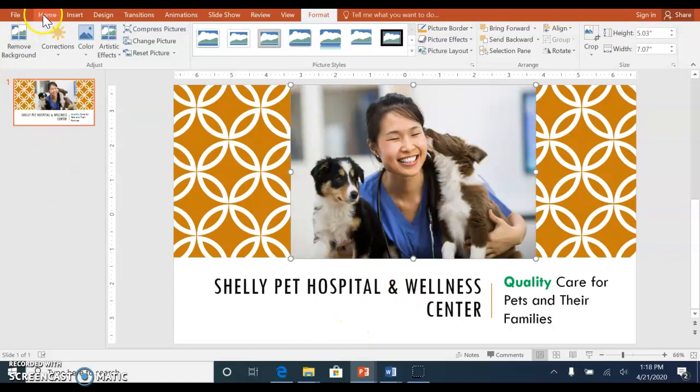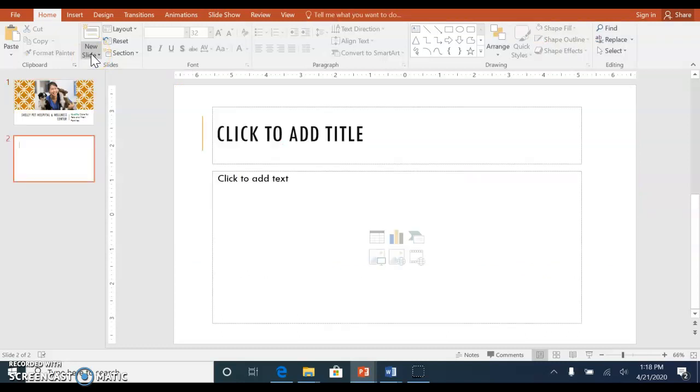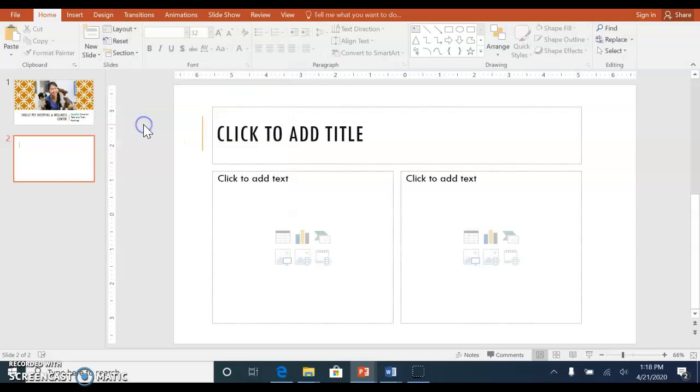So now we're ready for a new slide. So you can choose Home and then click New Slide, or if you hover over it, it comes up Control M, and that will give you a new slide. And the slide that they gave you, the layout, if you wanted to check, it's called Title and Content. And what I'm going to do is change it to Comparison Content. So all I did was, I still have the title, but I have an area for information that I'm going to type on the left side, and then I'm going to insert a picture on the right side.